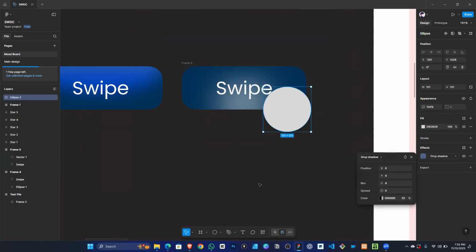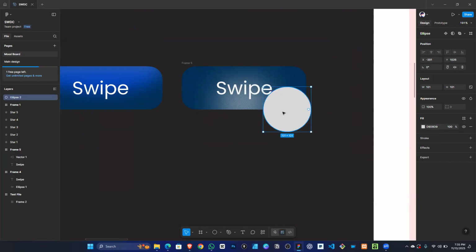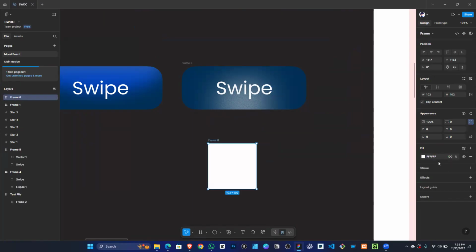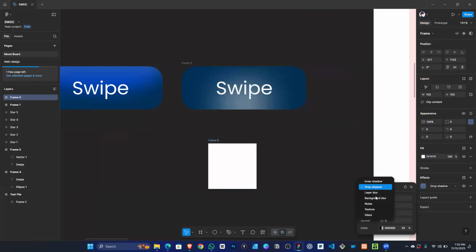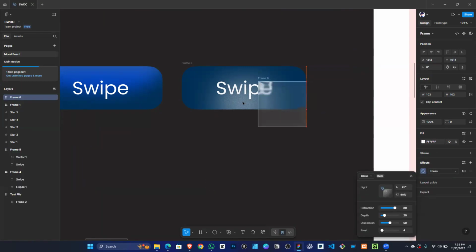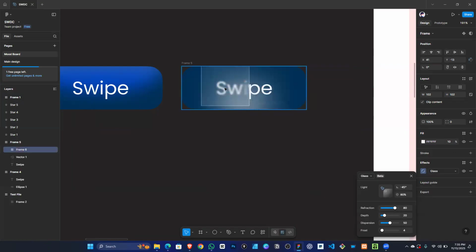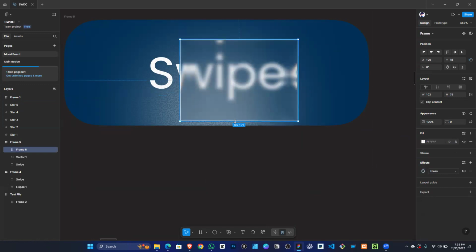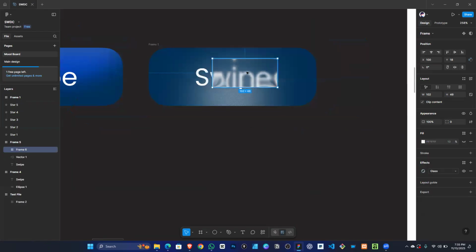Glass is only for frames. You can only use glass on frames. So let's have a frame here. Let's make it glass. So you see, it's giving the glass effect on this. You can use this for design anytime you like. So I can remove this, and I can probably have this here.